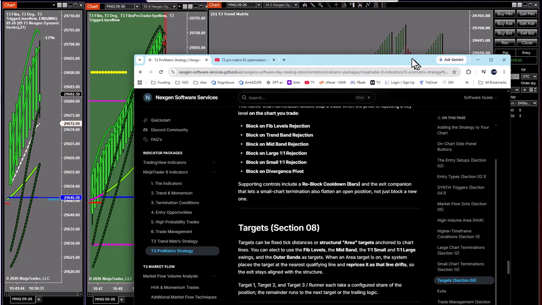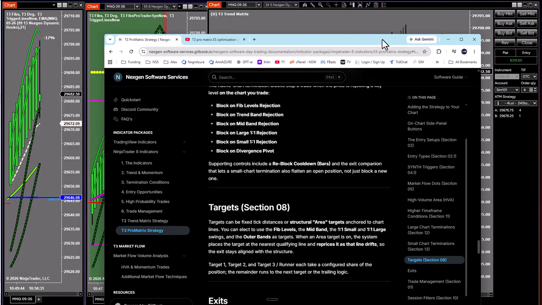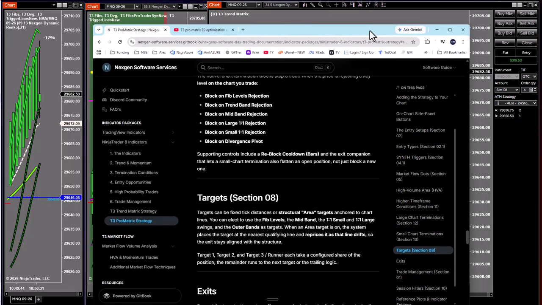The 8934 template, Gene. Hey, Gene, while you're here, I do want to say I'm trying again to fix this synthetic trigger line drift. It's not really used much in the ProMatrix anyway, but it's more of a visual than technically a rule. There is one little rule that you can use with it above or below, but I'm working on that drift. It's one of the things when NinjaTrader builds a second chart in the background, built on tick by tick.